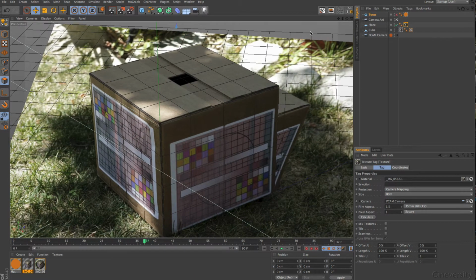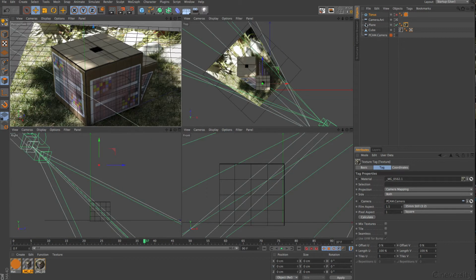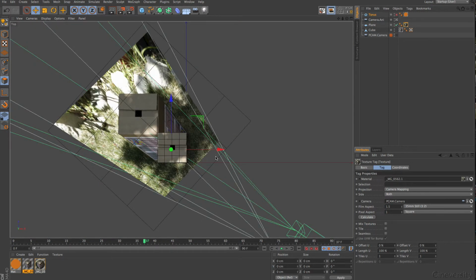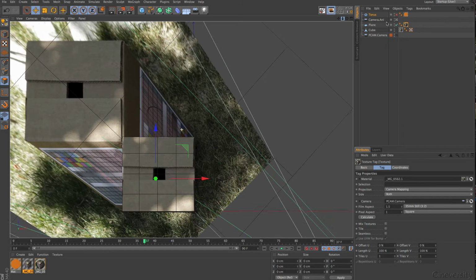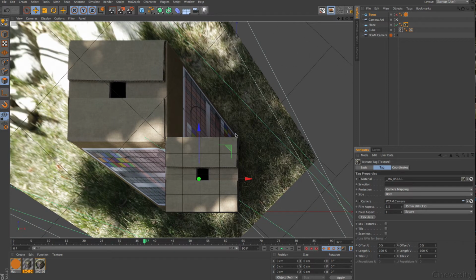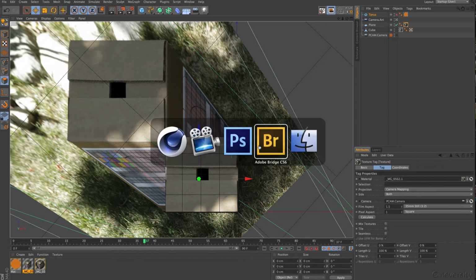So we have a border here, we have a border there, and it's even more visible exactly in the top view, where we can see that the camera finally projects it onto that area, and this is exactly all we get. This small square is the box, it's not here. This is the projection of the box onto the floor. And so the whole area here with the huge box is exactly what we don't want to have in terms of the background. I will show you that here in Bridge.